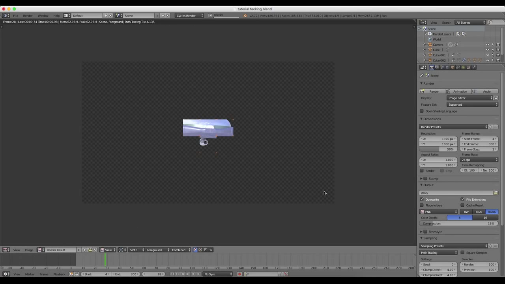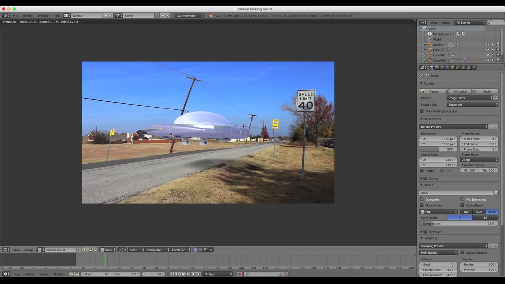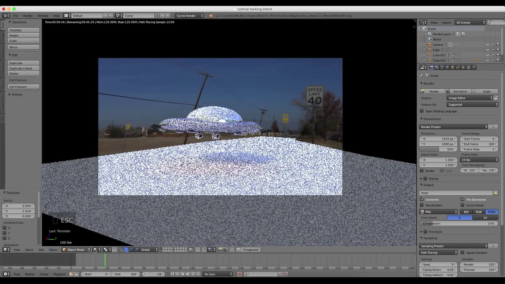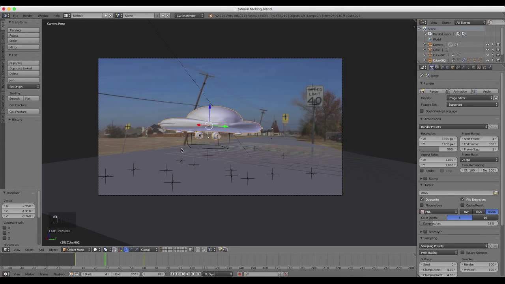So now if we do a test render, let's see what that looks like. There we go. That is looking nice. We have our shadow, which is coming from our spaceship, and we have our HDRI image loaded in, so we have the nice reflection of clouds, or if you've used the panorama shot, you should see some reflections as well. And so it is looking nice.